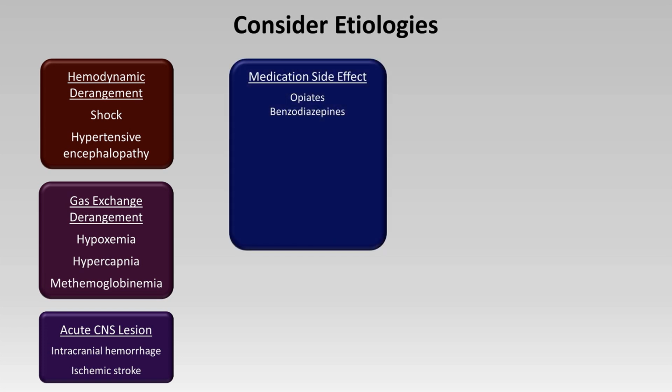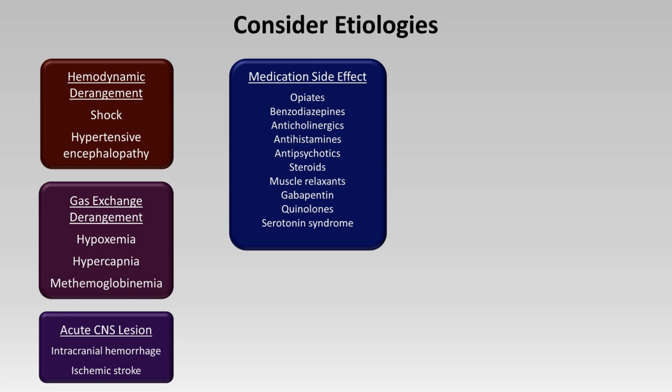Medications are a major cause of altered mentation in the hospital. All healthcare providers are familiar with opiates and benzodiazepines as major causes, but here are a number of others. In addition to conventional medication side effects, there are two additional medication-related complications to remember. First is serotonin syndrome, which is typically caused by a medication interaction between some combination of antidepressants, triptans, ondansetron, and a variety of illicit drugs such as cocaine, amphetamines, and ecstasy. Second is the neuroleptic malignant syndrome caused by antipsychotic medications.